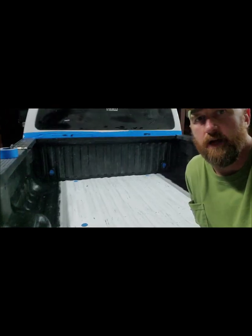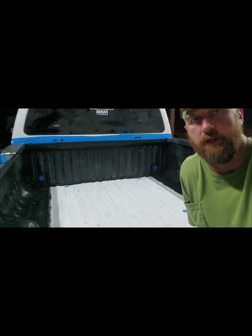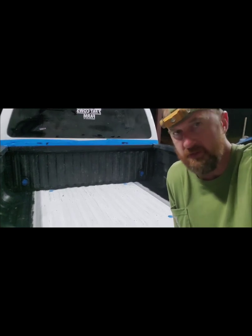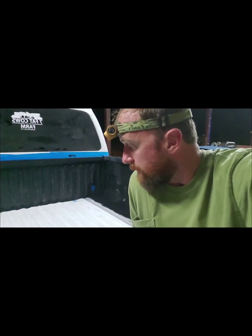So bottle number one got quite a bit done. You can see there's some white showing. I will need a second coat. That was expected. I'd rather do two light coats than one heavy one, especially since these rollers are not the best. They do disintegrate. I lost the end of that one, so whatever. It's working. So I did buy other rollers to try them out and see potentially if I could fix that problem, but I didn't like the texture. Basically, there wasn't any texture. It was a nice smooth finish. It's not what I was going for. So these do seem to be the best. So anyway, on to bottle 2. We'll get this wrapped up.